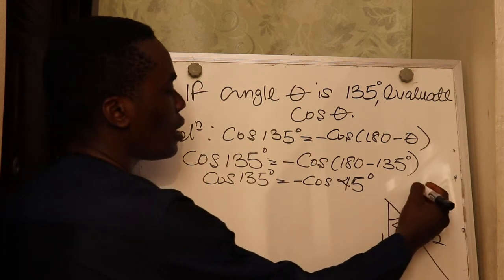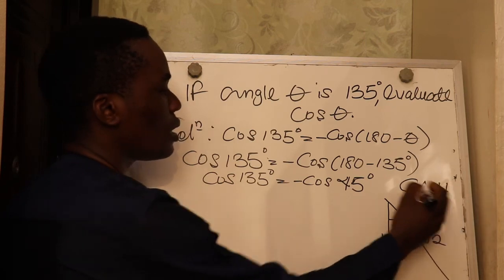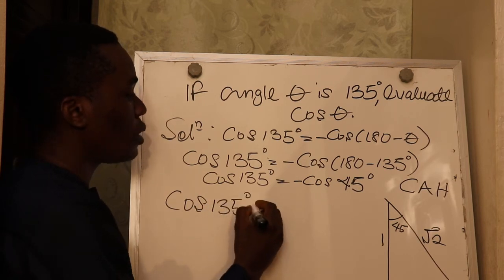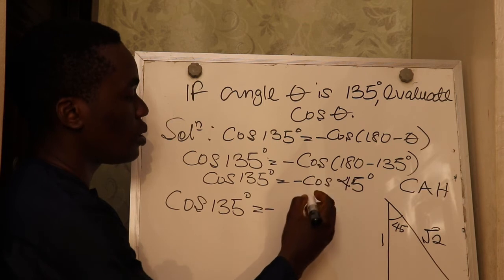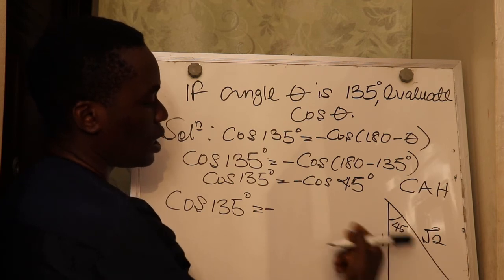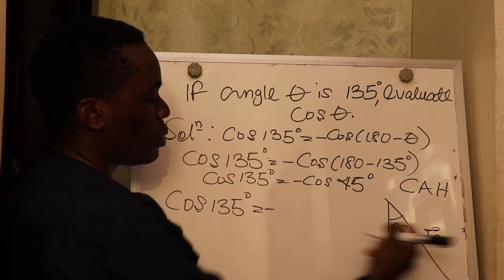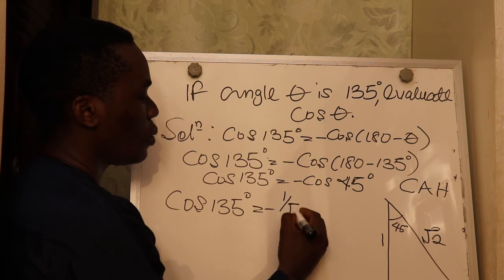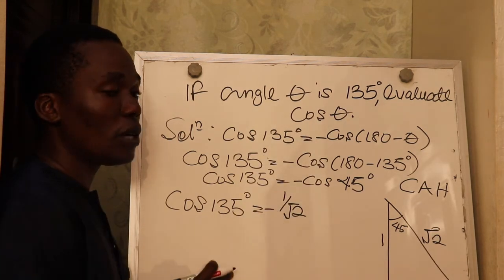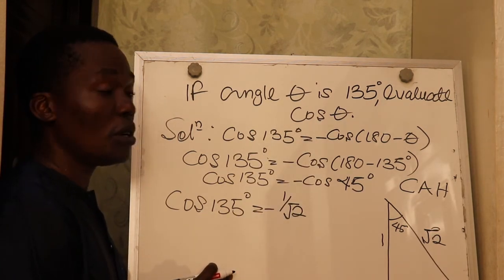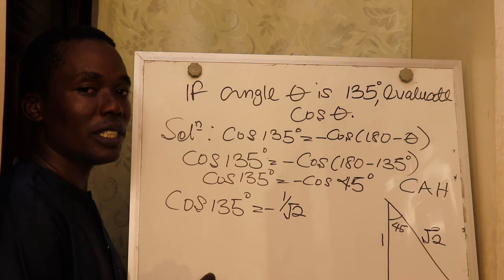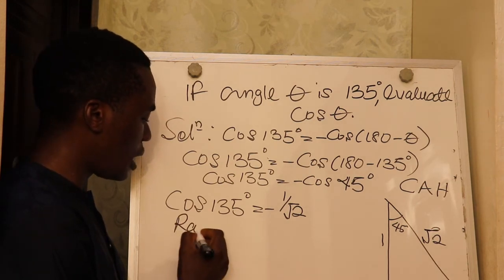Now for here, we are going to look at the value that cos 45 will give us. Cos 45, remember in our SOHCAHTOA, it means CAH, which is adjacent over what? Hypotenuse. So our cos 135 degrees will now be equal to minus what? Opposite. This is the opposite of this 45 degrees, that is 1. So the adjacent is 1 over the what? Hypotenuse. That will give us 1 over what? Root what? 2. So our cos 135 degrees will be minus 1 over root 2. But that is not a solution. Why? Because the denominator of this value is a surd, and it can't stand as our denominator. So all we need to do is to rationalize the surd.